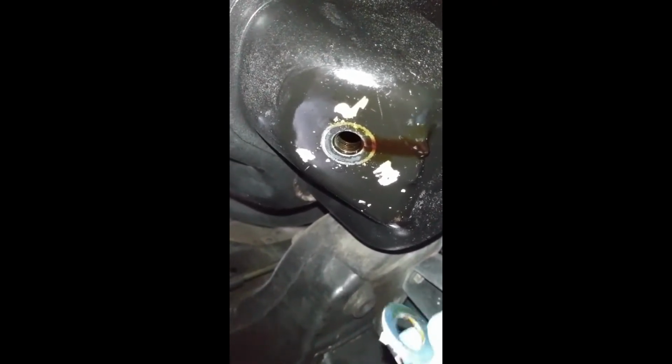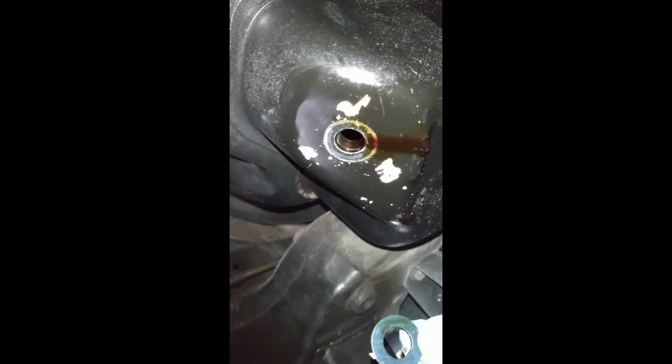Here it is. It is recommended every time that you change your oil to change your drain plug. Not everybody does that, and I am one of those people. But I advise you to change the drain plug. Once all the oil drains out, clean the drain plug area, grab your new drain plug and put it in place.